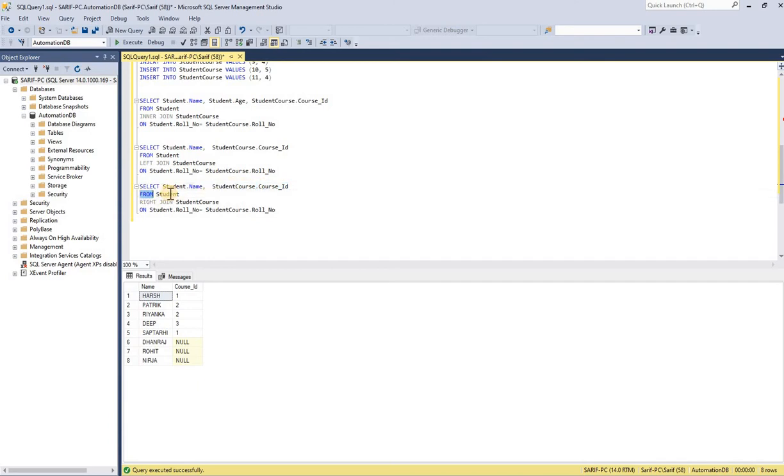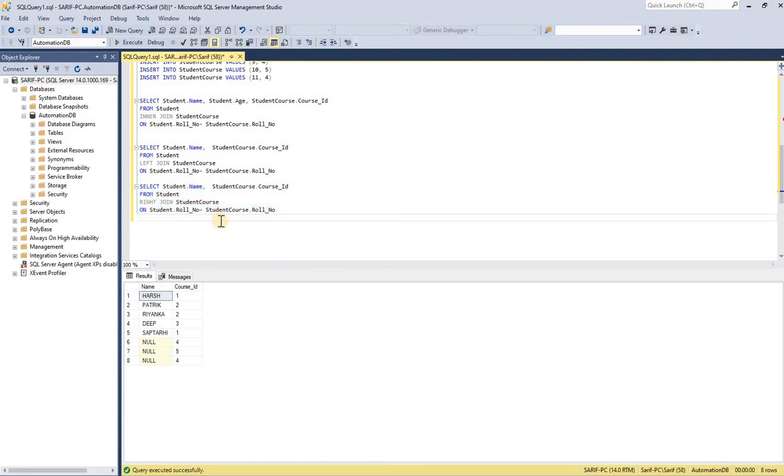So here is my table 1. The left is student, and for the right join, the second one is student course. This is my right one, and this is the matching condition: student dot roll number equals student course dot roll number. Since this is a right join, let's run it and I can explain again.